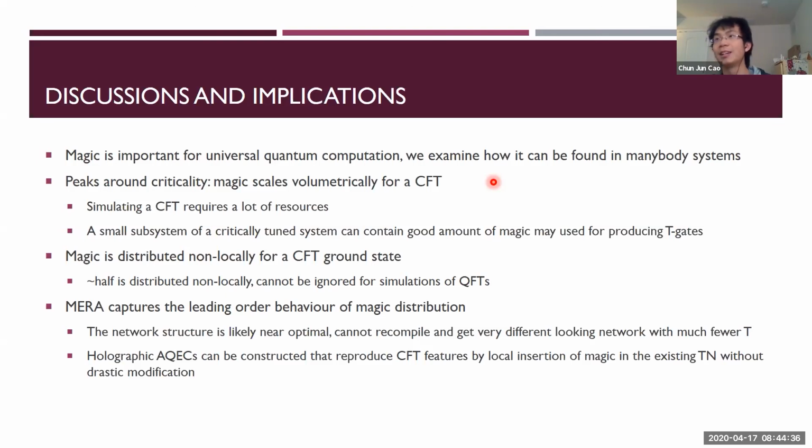Now it could be that if I can somehow fix N, the large N, and then tune G Newton to be very, very small, then perhaps I can get away with a state that uses very little magic. But then at the end, I also have to be careful about the relation between them, so maybe I cannot get away with a small amount of magic because N and G Newton are related in the end. So maybe the large N makes up for it. It's really not clear to me how much more magic I would have to have for a large N theory compared to a free theory. So right now I don't have an answer, but there's probably something along this direction we can look into.